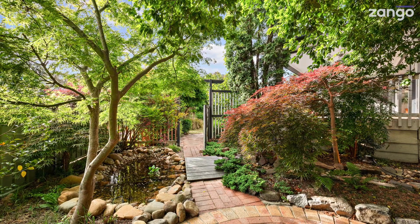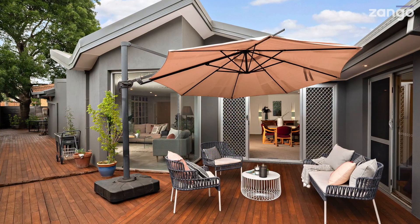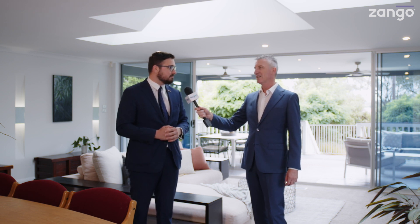One thing about this place is the tranquility. As we have this open, all you can hear is the drops of the rain and the birds in the background. It's such a quiet spot at the back of a battle axe block, backing onto reserve, so it's quite special in that regard as well. And talking about large windows — right above us, just behind us, there's a massive skylight, so there is just so much light.